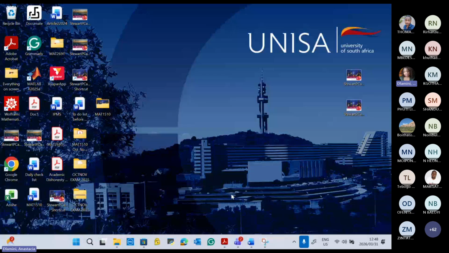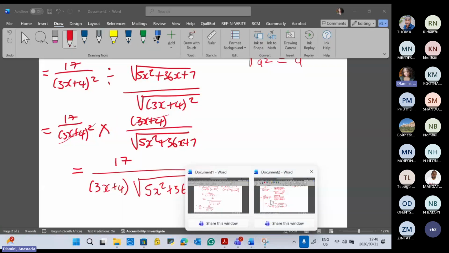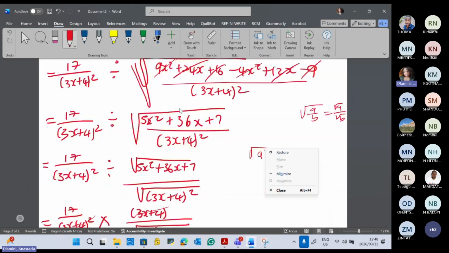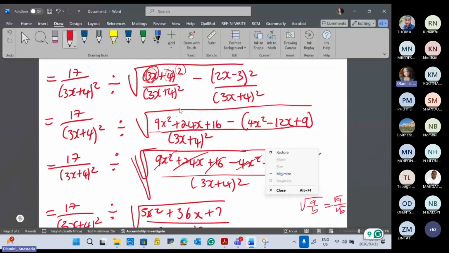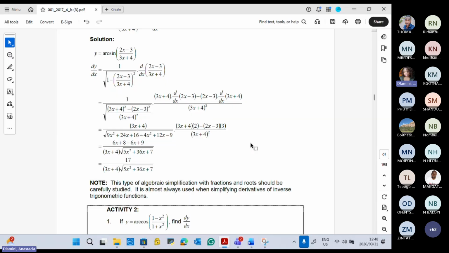So it means that as soon as you get used to it, you'll see we have a lot of steps because we did it step by step, and we even included unnecessary steps. But as soon as you are able to practice these problems and get used to them, you'll be able to do it in like 5 steps, like in the study guide.